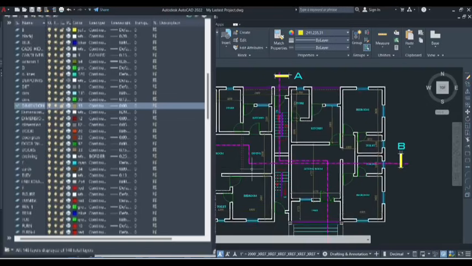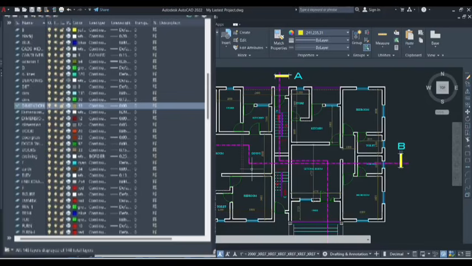So imagine drawing an entire building on just one layer. If you want to add the dimensions, hide the dimensions, change the colors of the wall, or prevent your text from being accidentally removed, it becomes difficult because when you select that layer, it highlights every other drawing on the screen. So we have to differentiate the layers. This is why AutoCAD uses layer properties.